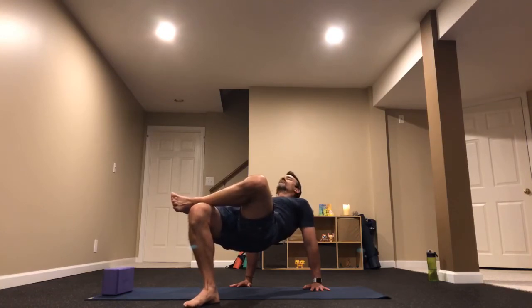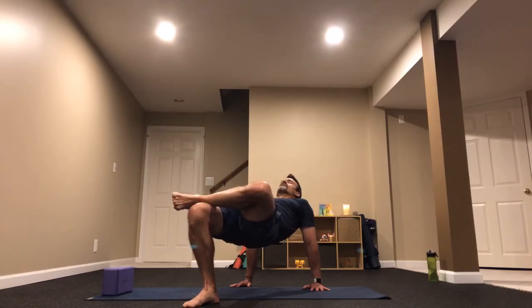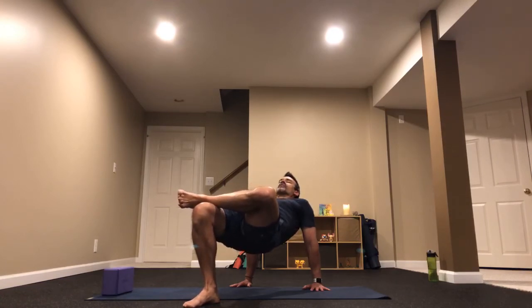Push through those hands, push through those shoulders. Don't let that head crawl into a turtle shell. Lift those hips just a little bit more, squeeze those glutes. And then exhale and release on down. Beautiful. All right. Same thing, other side.